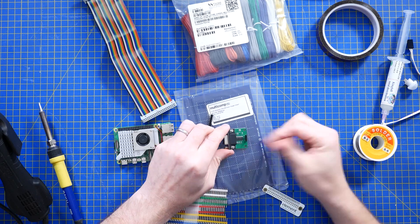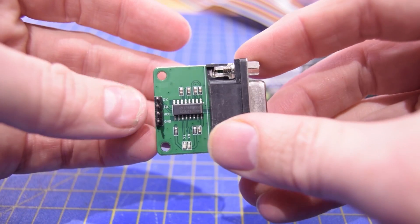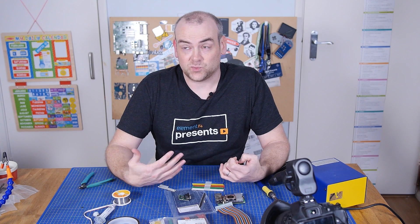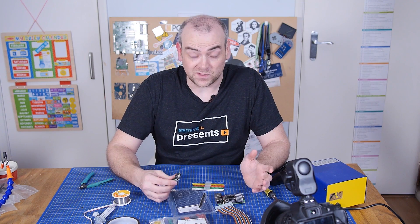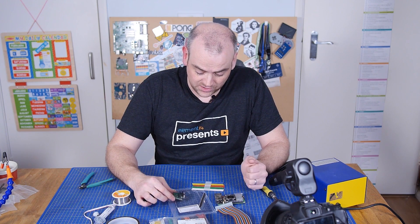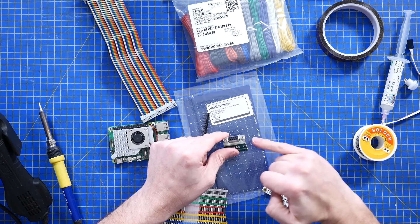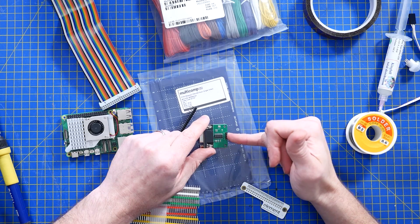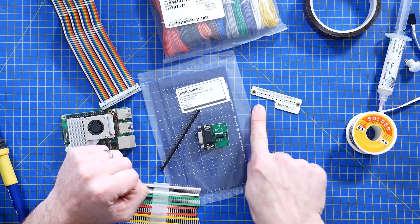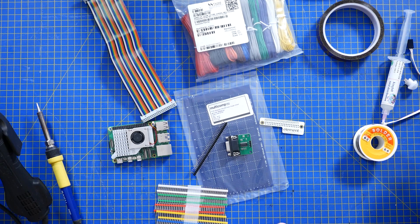The other component is this RS232 converter. The UART on the Raspberry Pi — pins 8 and 10 — is serial communications. It uses the same logic, speed, and properties that RS232 uses, but RS232 is a different physical interface that uses different voltages, so you need a logic level converter. That plus the D9 connector on the front is basically all there is to it: signal voltage, ground, transmit, and receive. And if you can get hold of one of these Raspberry Pi GPIO pinout cards, it's really useful for keeping track of the pins once you've flipped and reversed everything. With that, it is time for a soldering montage.